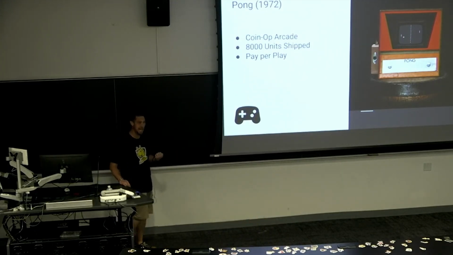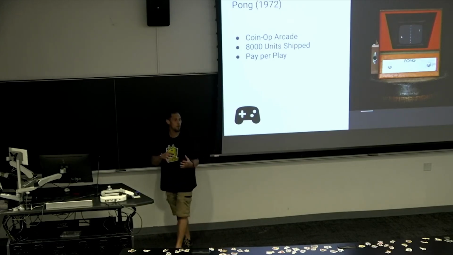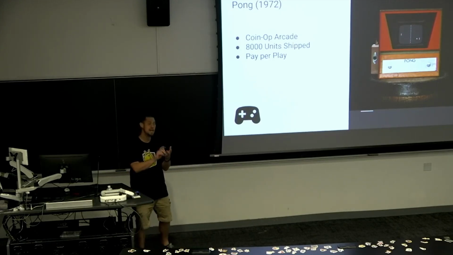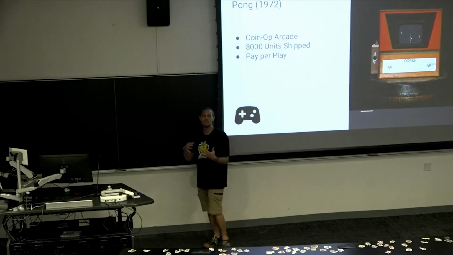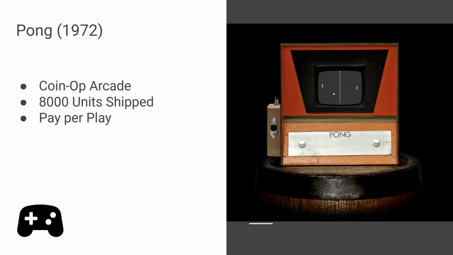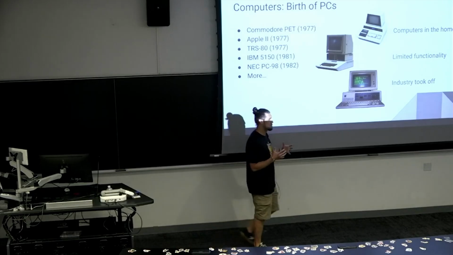Not a ton of people are playing this, and these are coin-op. This is pay per play. Those 8,000 weren't shipped to homes; people weren't buying these. These were shipped to bars, taverns, bowling alleys, places where people were gathering and playing other things, like billiards or darts, and then they're introducing this video game to these same people.